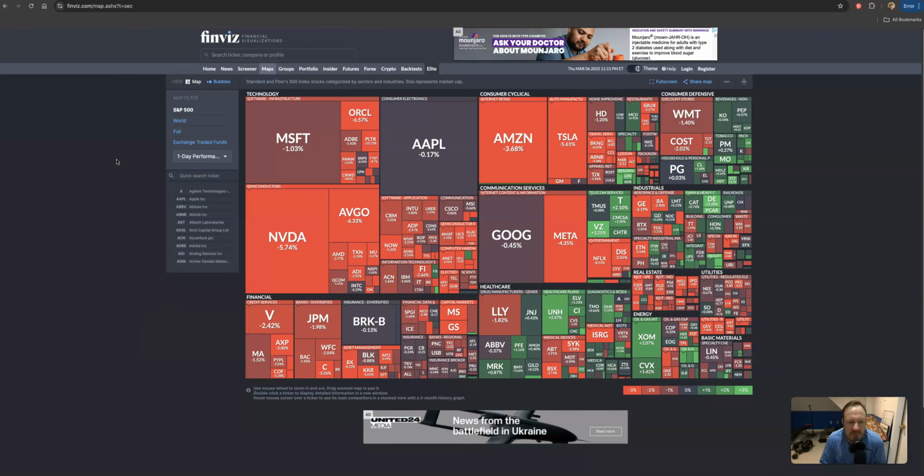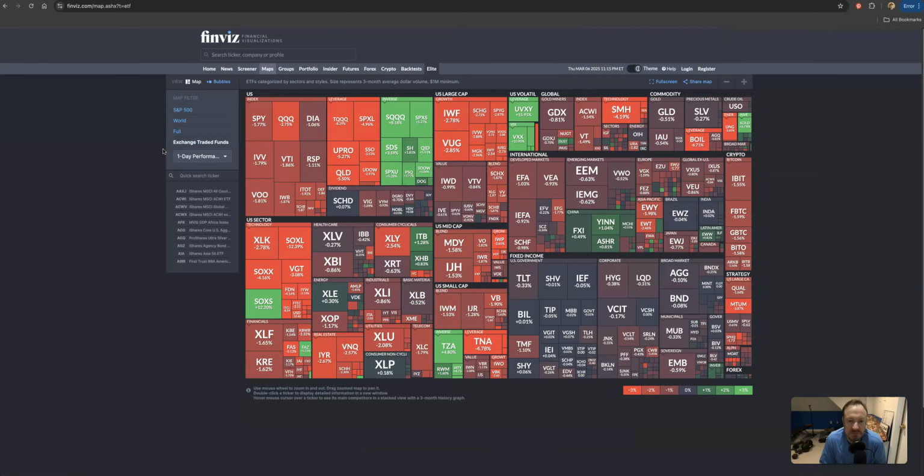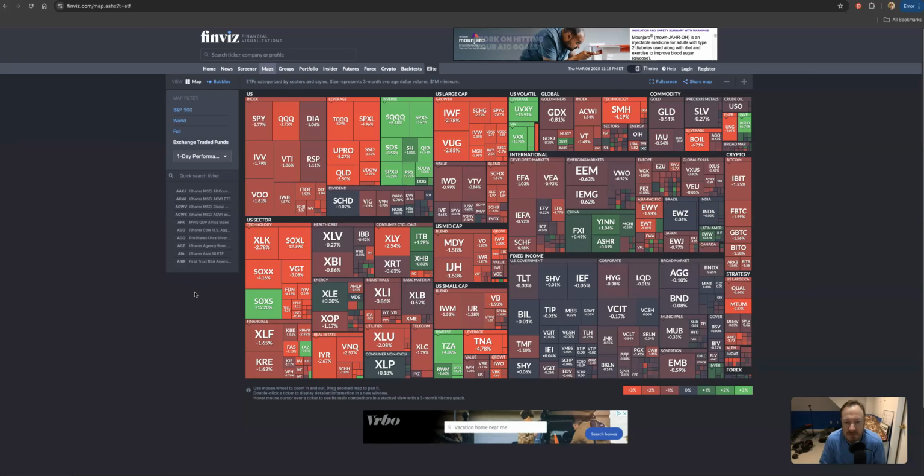Just a nice map. But another place where I like to go, because I told you you may not want to short stocks, you may think it's a little bit too risky. Instead, I like to look for funds. As you can see, you can guess which one I'm looking at, the green one.